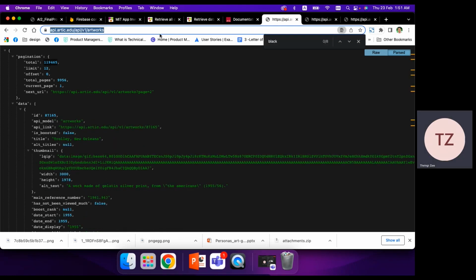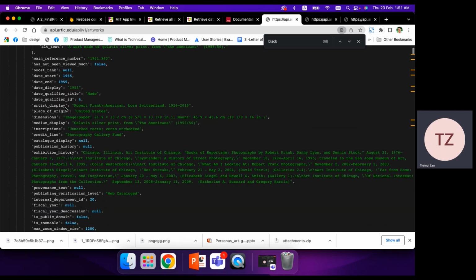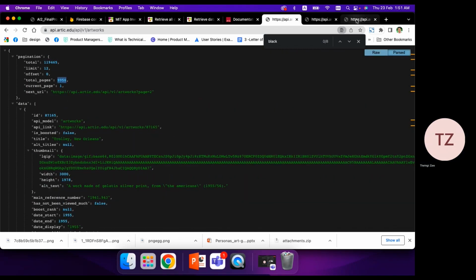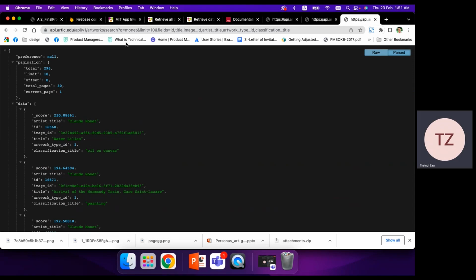If we don't limit anything or any field, the default API endpoint will return all the data, which is more than 12 pages, more than 9,000 pages, and more than 50 attributes for each hour. And then another API endpoint that I use is the /search endpoint, where the user will be able to search the hours by typing keywords.